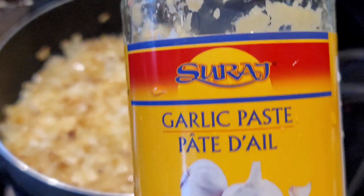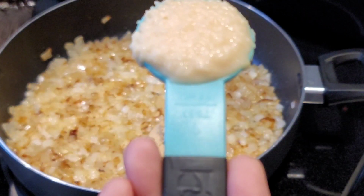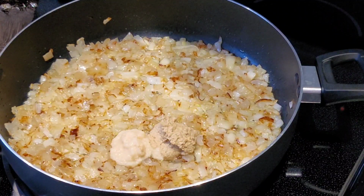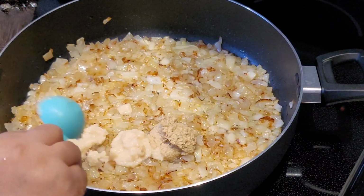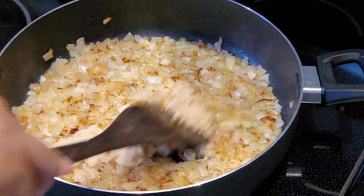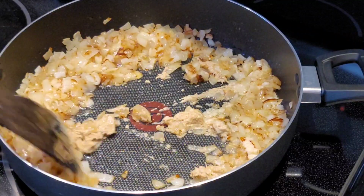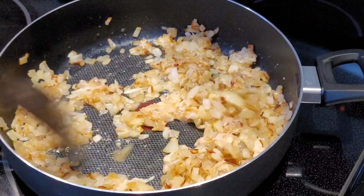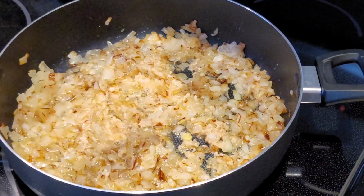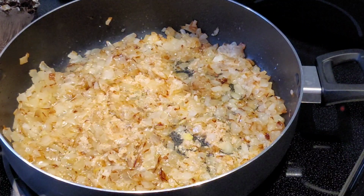So I'm adding more garlic here because the quantity is more, and I want the garlic to have a stronger flavor. Ginger is stronger than garlic, so I am adding just 1 tablespoon of ginger and 2 tablespoons of garlic. So that is the combination I usually use for my chicken stews and curries. Mix it really well, and then wait for it to get sauteed along with the onions and release all the oils.